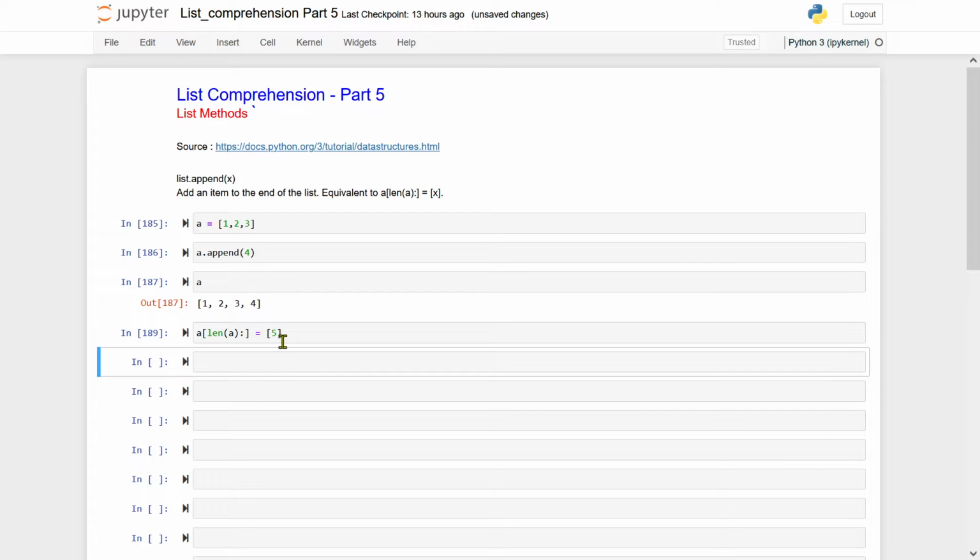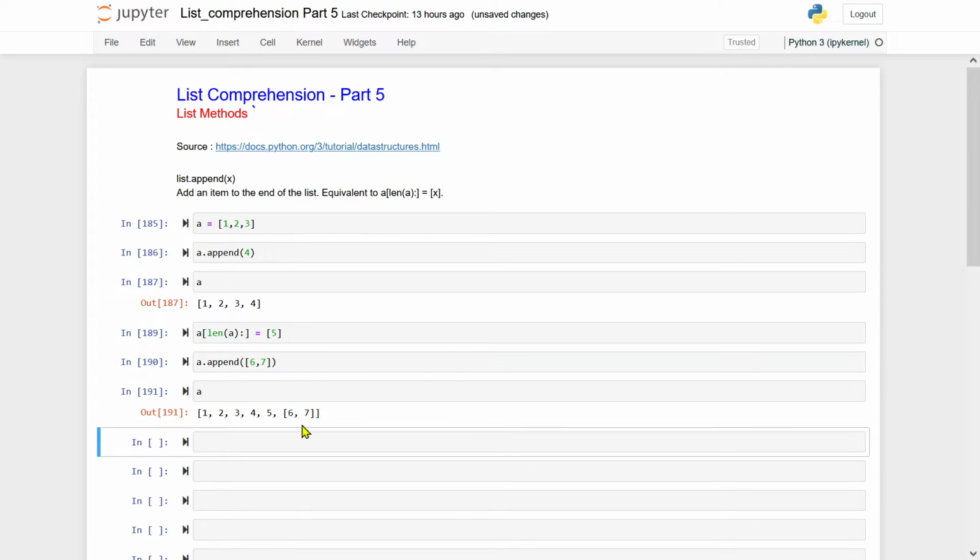Either you do it like this or you use append. Both are doing the same thing, appending the element. However, if we have two elements to be appended, I will write 6, 7, good, and this list got appended.